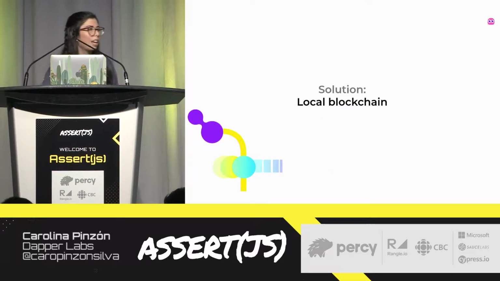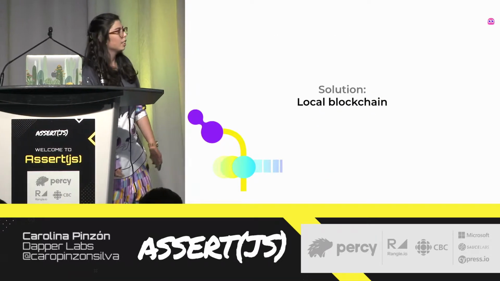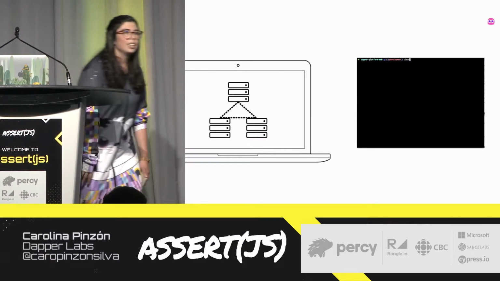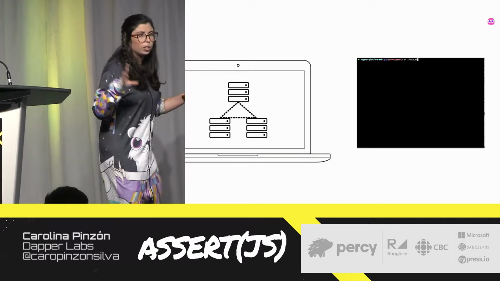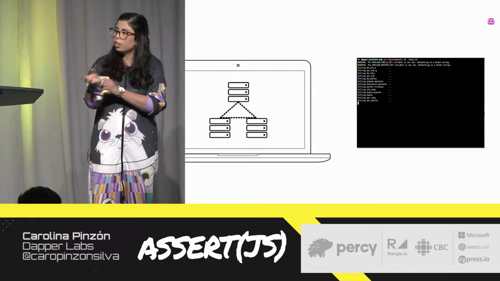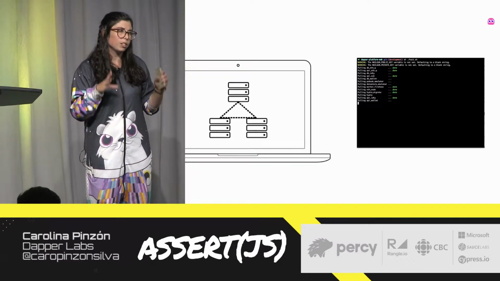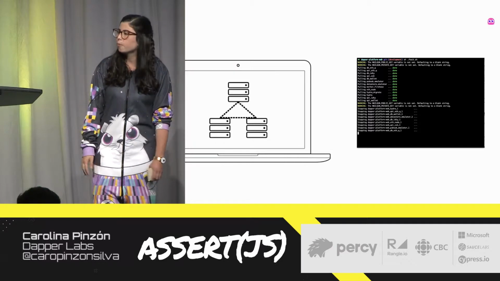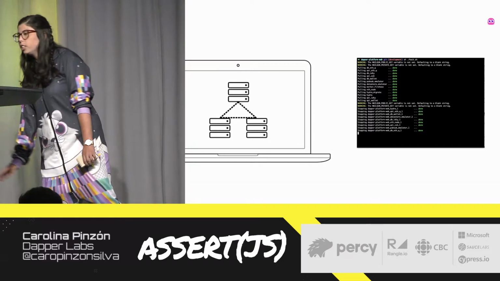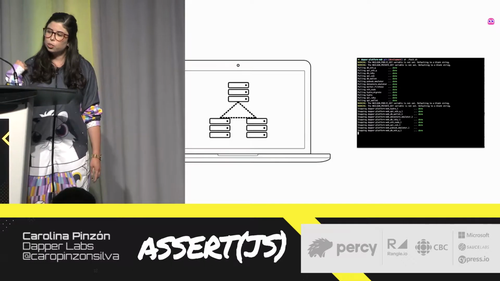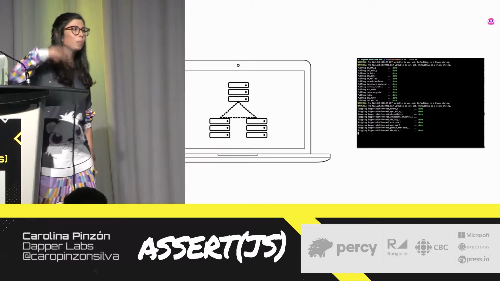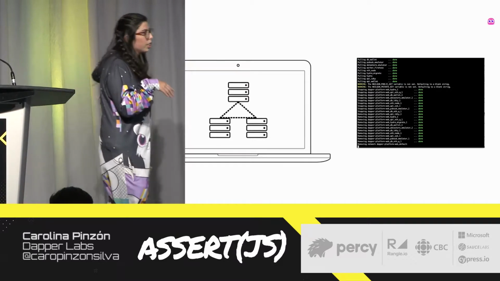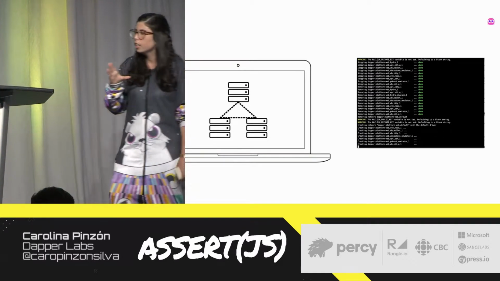So the solution that we had was getting a local blockchain to work. It's basically taking this production architecture, which is Ethereum, and running a local instance of it on our machine using Geth, which is the Ethereum implementation in Go, in case you're interested. And apart from that, we also needed to pull down the API, because the API is the one that sends the transactions to the blockchain. So it all has to be on one machine.